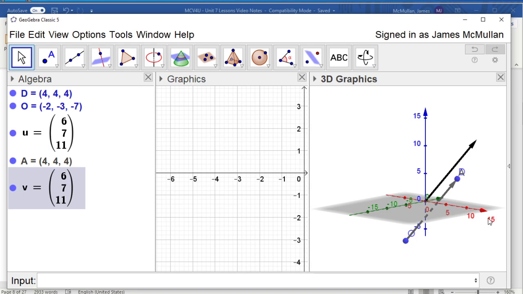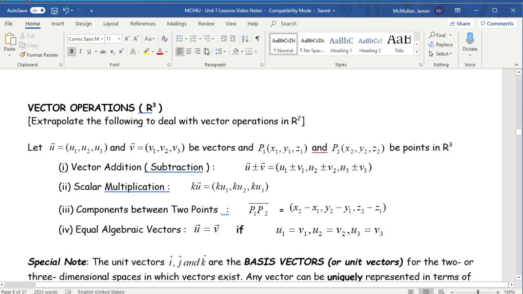Okay, so remember, the vector is simply a set of instructions for how to get from one place to the other. A vector by itself is not a location. You don't know where it is. You just know in what way it's pointed and how long it is. But in any case, you can get a vector to join 2 points together. Very, very simple. Destination minus origin, you're done. 2 vectors are equivalent if the 3 components are equivalent. It's the only way the 2 vectors can be equivalent.